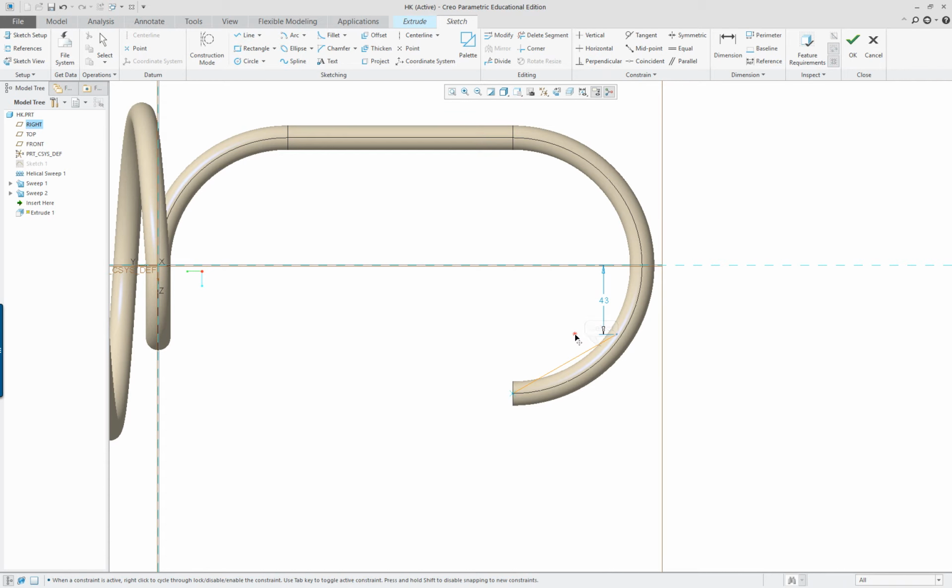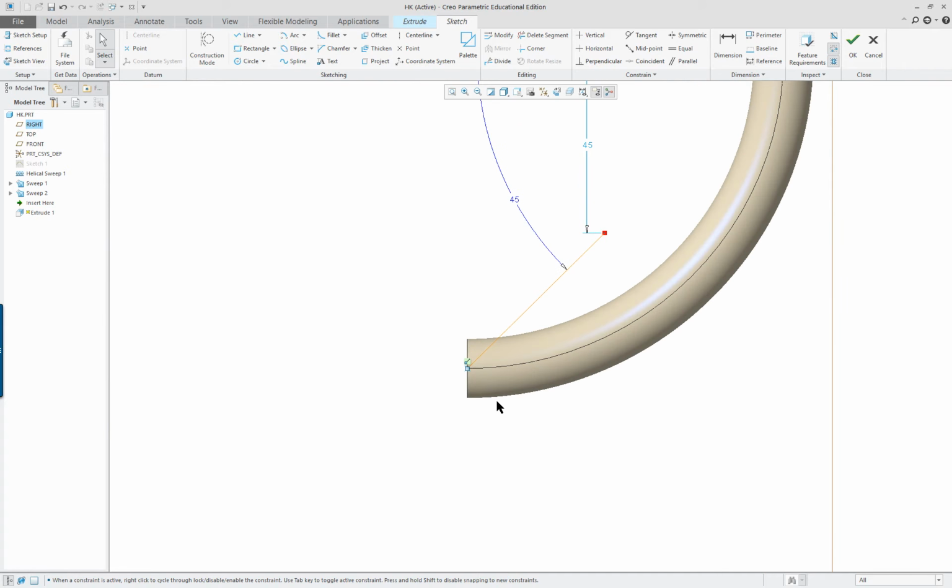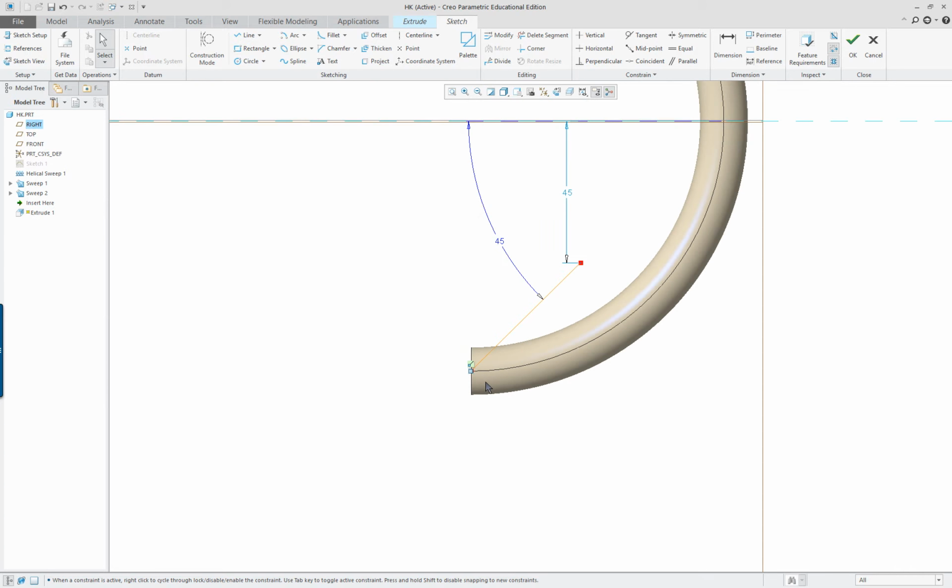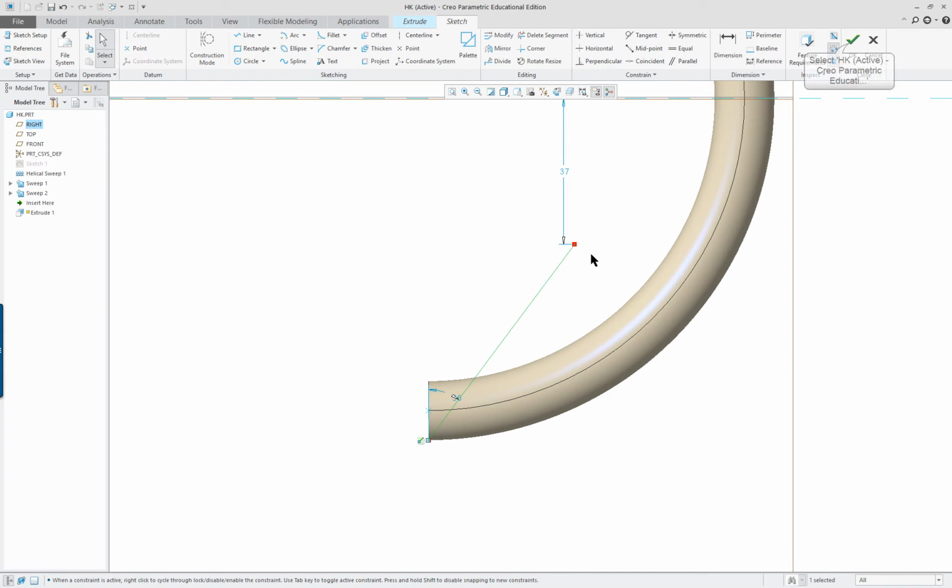So 45. So we're just cutting the tip off here. And it looks like I should go out farther, so I'm going to delete that. And I want the tip to be out here instead. That's what I did wrong. So now, check.